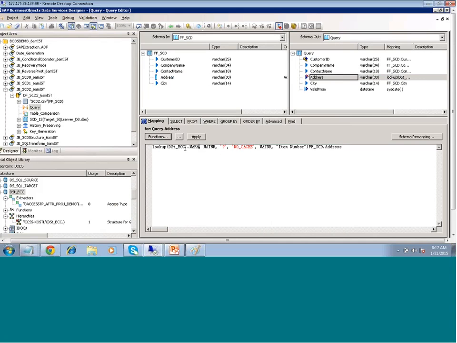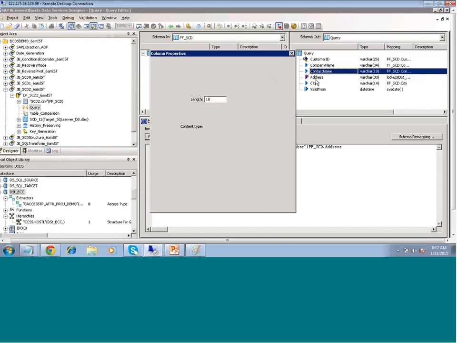See here, we are trying to compare the table in the ECC with the table in SQL. So previously, in 4.0, BODS 4.0, it is not possible for us to perform this.